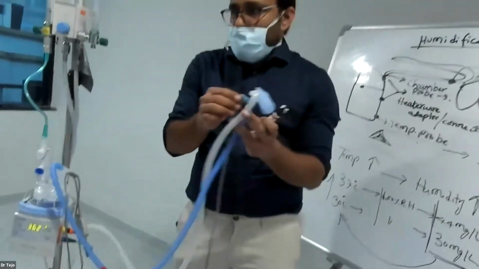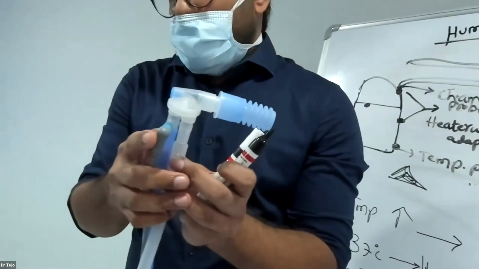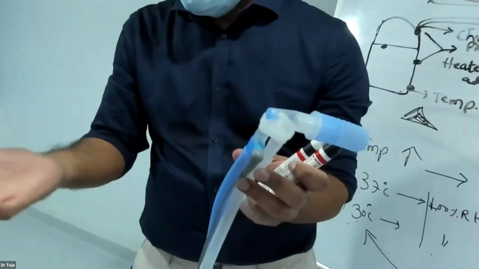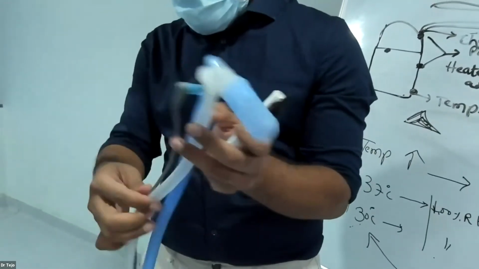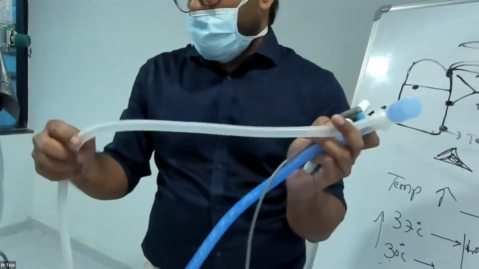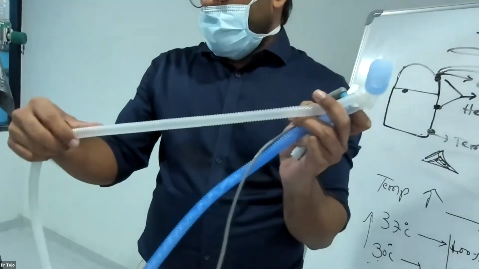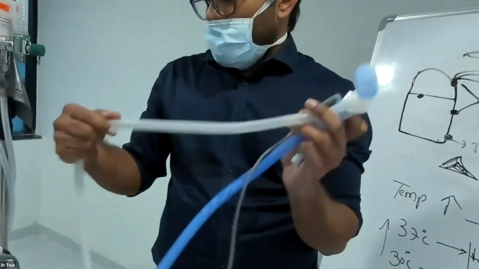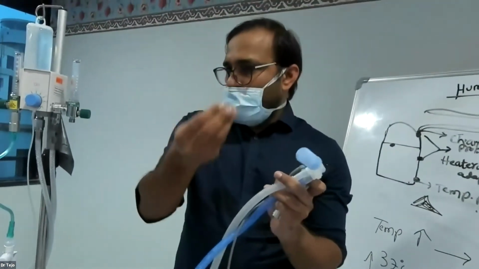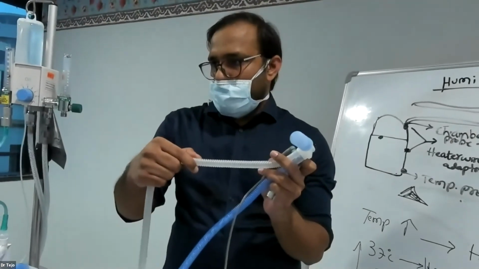As you know, the temperature here is 37 to 39 degrees centigrade. It enters the patient at 37 degrees centigrade, and when the patient breathes out, it is 37, and it comes out to a low temperature where there is no heater wire in non-invasive respiratory support like CPAPs. So when there is no heater wire in the expiratory limb, there will be a drop of the temperature. So the humidity is 44 mg per deciliter, because there is a drop of the temperature to 26 degrees, the room air.